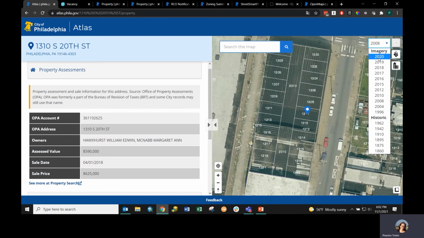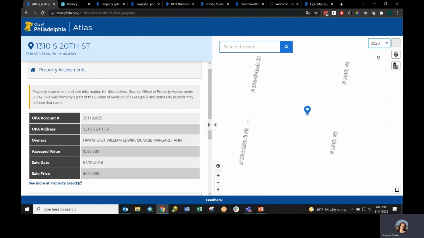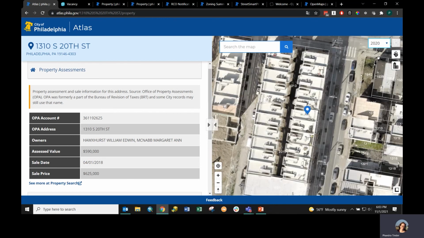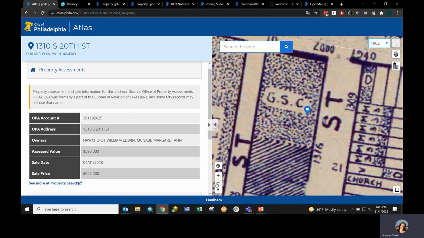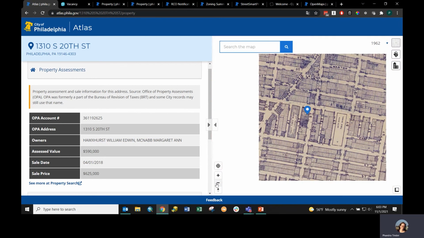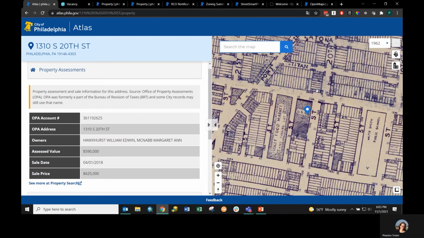So you can use this to look at how an area has changed over time. You can use it to look for conditions of roofs or backyards. There are also historical maps, which I'll zoom out just a bit so you can see a little better, that are both nostalgically charming and often have some very useful information.